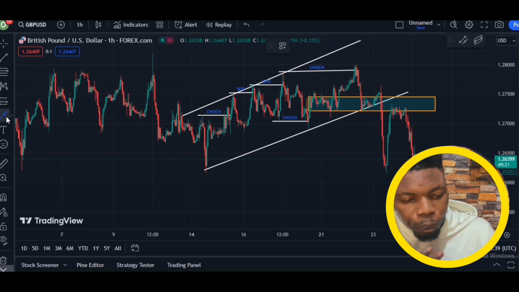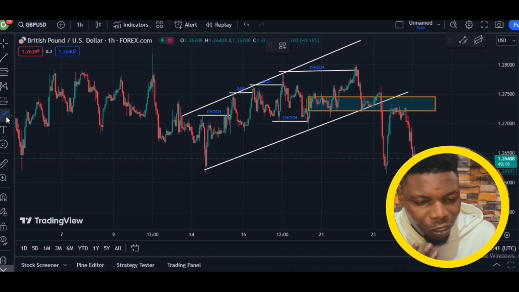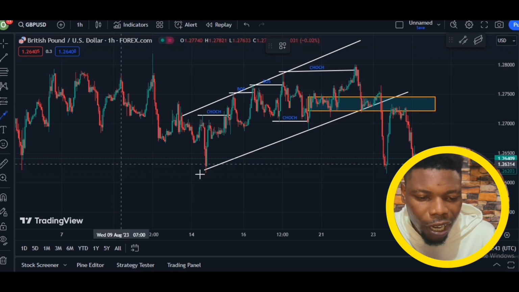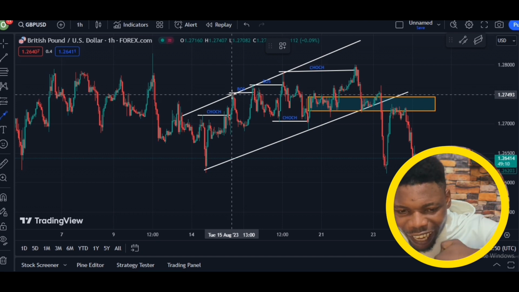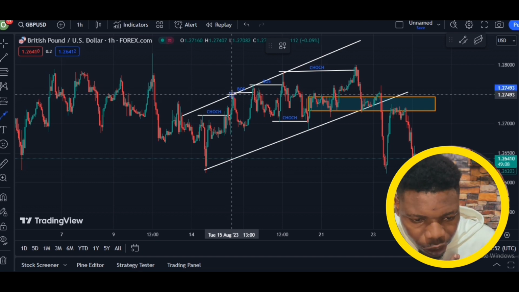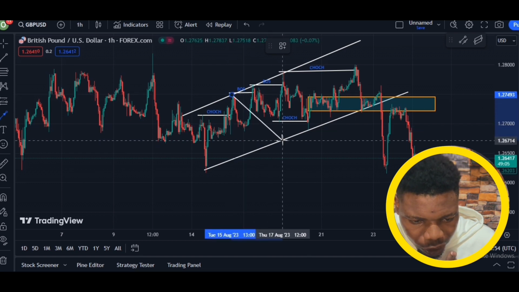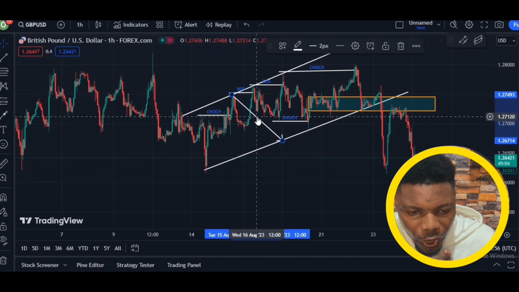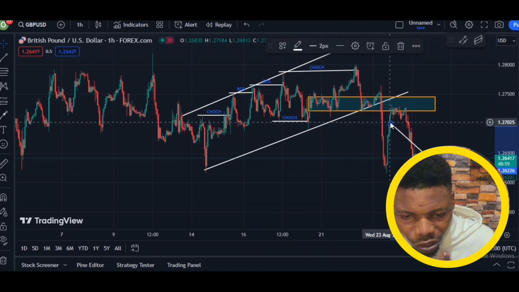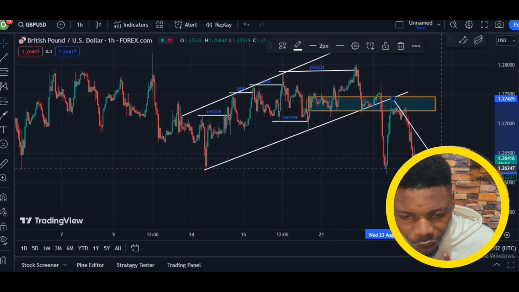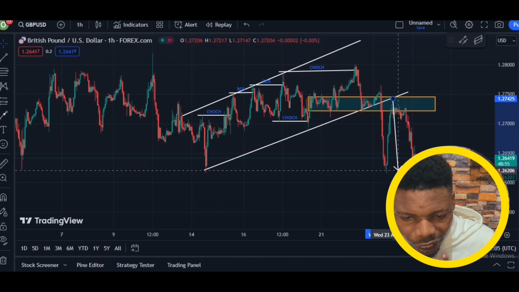I use, and you can use maybe a trend line or anything, an arrow, but I use an arrow. I don't know, I just like the arrow. I can use a trend line or any other thing to measure the length inside the flag. So I measure the length. I can pick it from anywhere, so I just pick it from here. So I measure that, then I will now take it to where the market retested the trend line.